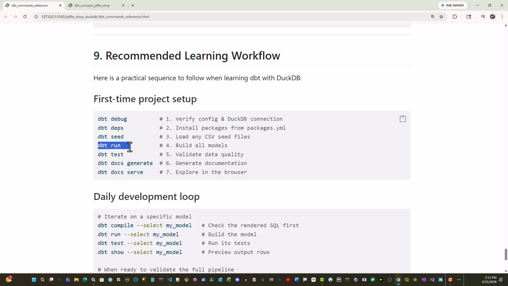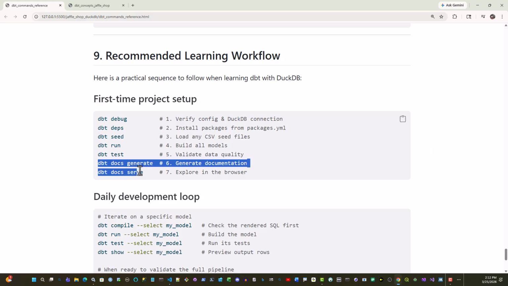Then dbt run, which is a quicker version of dbt build. Build will run everything, but dbt run will build all the models unless you specify specific models. dbt test will validate the data quality, and again, we'll look at the YAML files to figure out, based on each column, which tests will be performed, based on those third-party expectation packages that we imported.